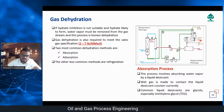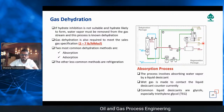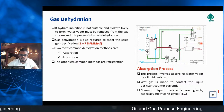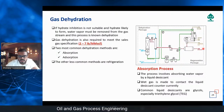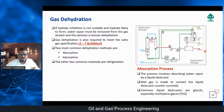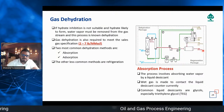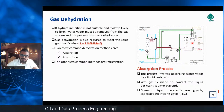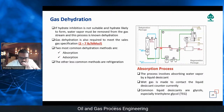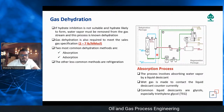Alright, and you have a hot utility requirement here in order to boil off the water in your glycol. In this case, they have used burner gas, or we can also use hot oil, such as lube oil, as a medium for your reboiler, right? And since this is a closed loop system, we might expect some losses of glycol, especially to the gas phase. So in that case, we need to have a makeup stream, all right, to make up any losses. So your lean glycol will be recovered. As you can see, this is your lean glycol, your red line. It will be recovered and channeled back to the glycol system.